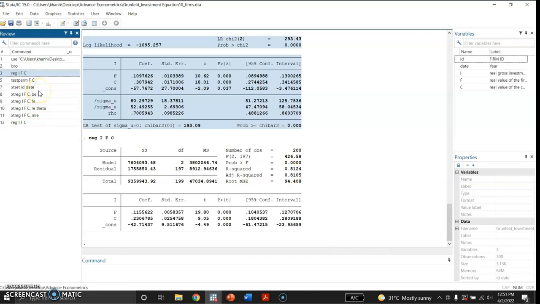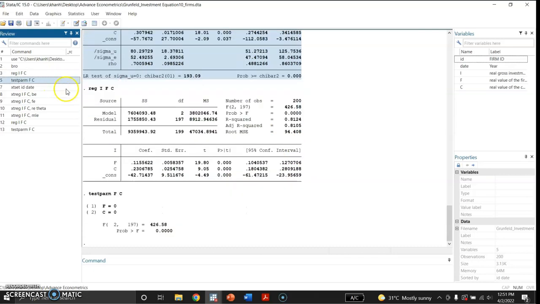And now let me look at this F, which is 426.58, and I told you that by this command I also got exactly the same F value as here. So this is very interesting.